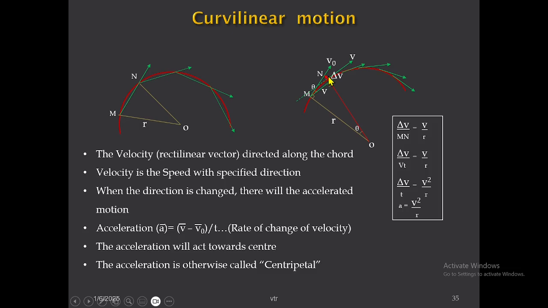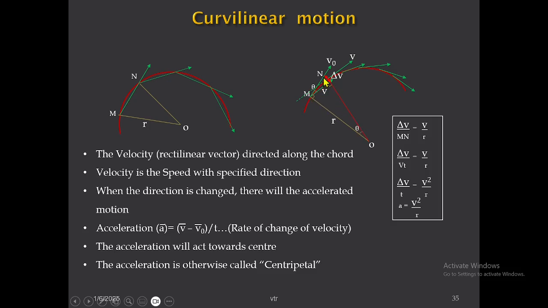When you take N, this is your tangent, and when you draw the radius, this will be your 90 degrees. Let us assume the speed is constant, but the direction is changed. Here this is the direction, and here this is the direction. So we can draw a line parallel to the velocity vector of the second point. In this case, this is also 90, this is also 90.